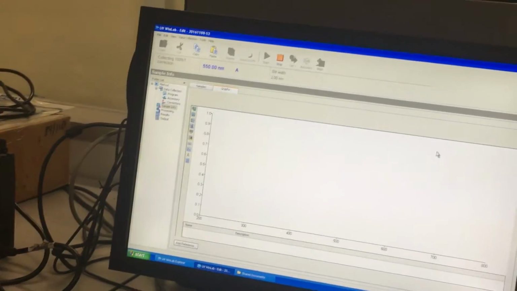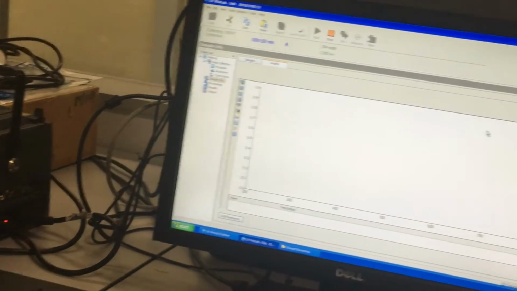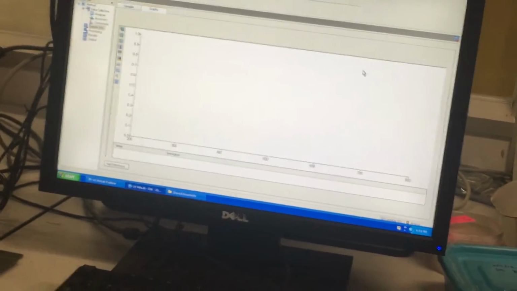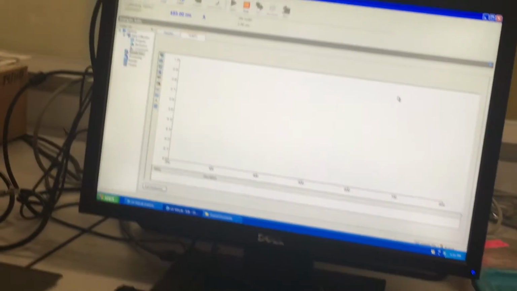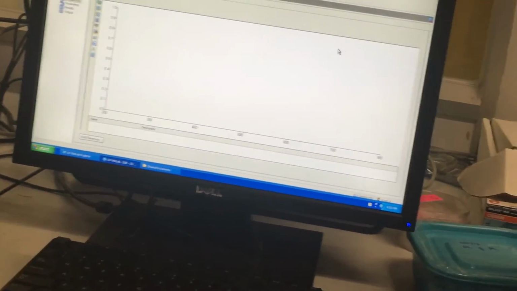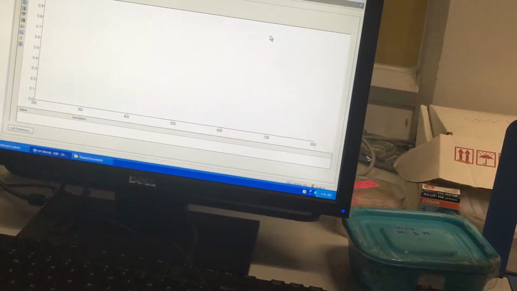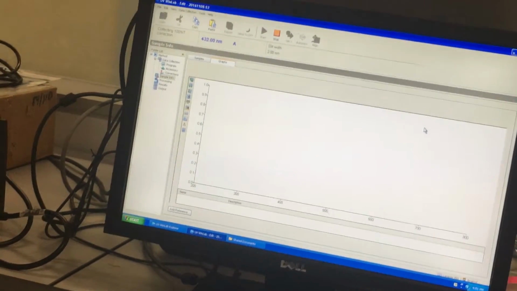A bundle of photons. Like a bundle of photons. Okay, so that is the measurement of the light. Wavelength, I mean the measurement of the light.